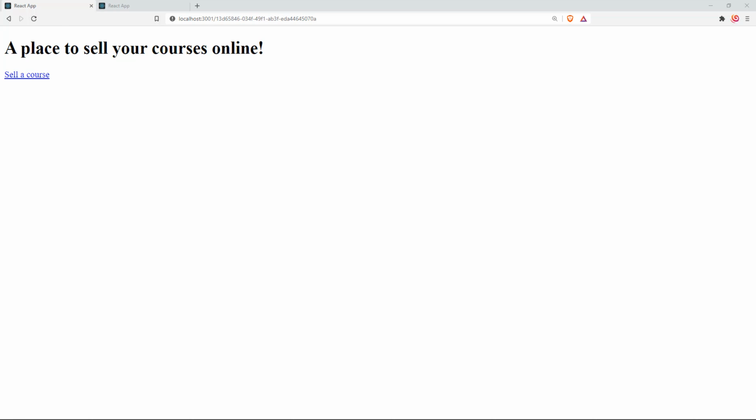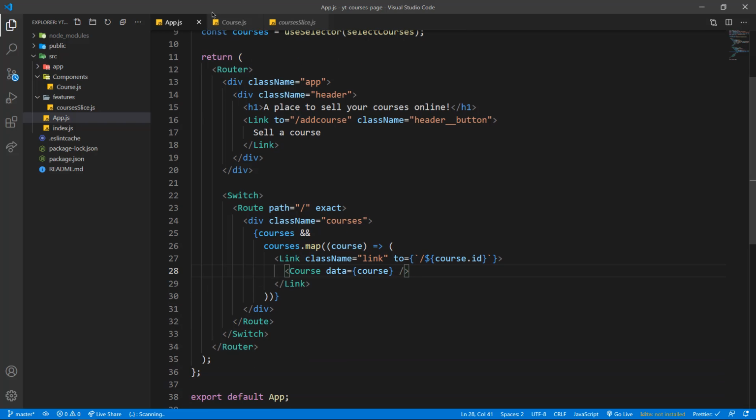So let's use React Router for that. I'm in app.js, and let's come below this route, but inside of the Switch component. I'll create a Route component, and that path should be slash colon ID, meaning that if it goes to slash and there's an ID next to it, render the component that we are going to put inside of the Route component.